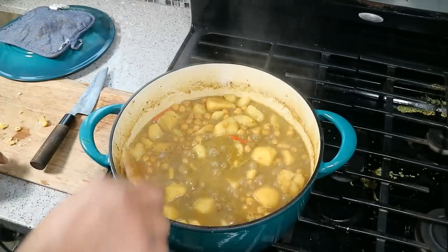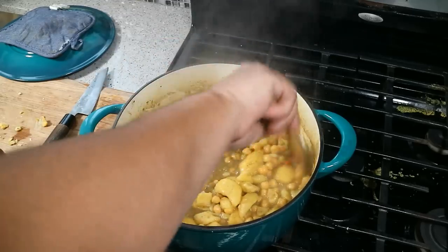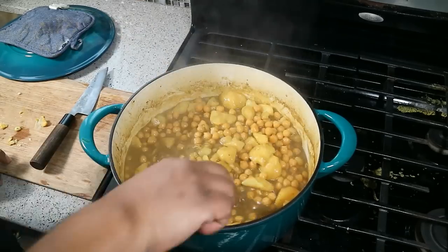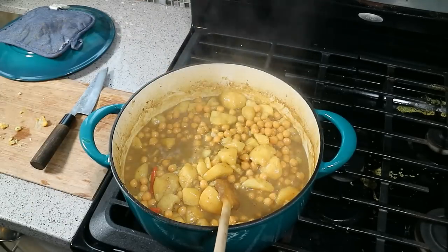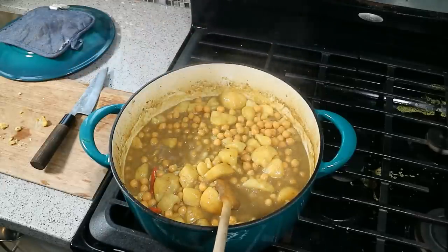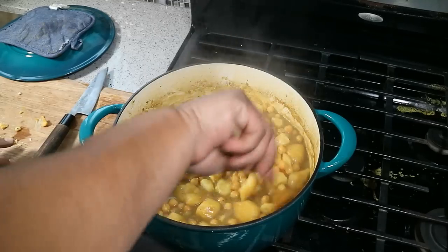It's been going now for about an hour and 15 minutes and everything is starting to fall apart. Here's where you can do three things to personalize this a bit. One, taste it for salt and adjust it. Now during the cooking process, I did add some more water. I added another cup of water to it. So if you want to add some more water to here, you can certainly do that.